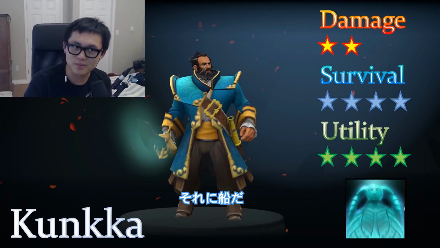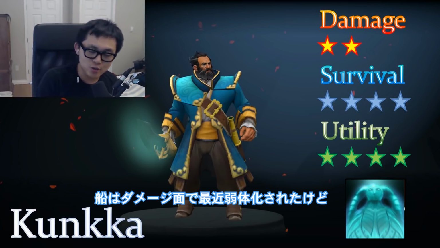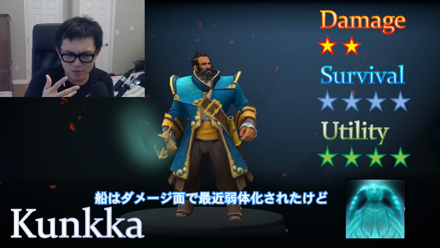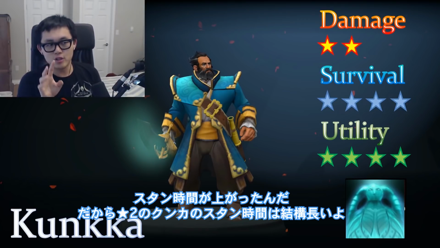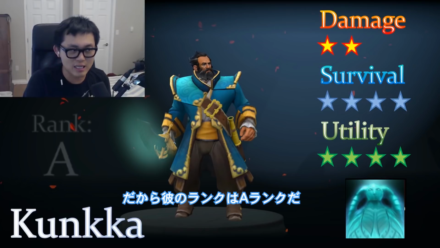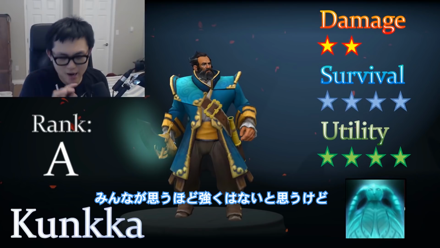And then the ghost ship, right? So Kunkka is insane. The ship got nerfed recently, it doesn't do as much damage. But the stun got buffed. So a level 2 Kunkka actually stuns for ages. So that's actually a very easy A tier here, Kunkka. Not as powerful as people thought.